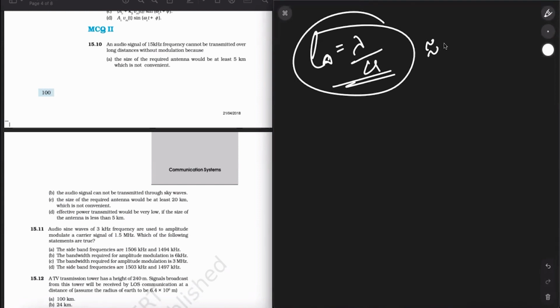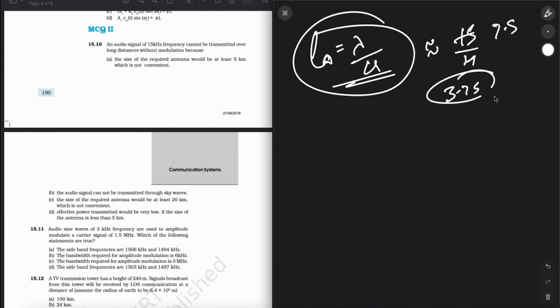So now for an electromagnetic wave of frequency 20 kilohertz, the wavelength will be what? Wavelength will be 15 kilometers. So such a long antenna will not be possible to be constructed. If the lambda is 15 kilometers, then you'll put 15 divided by 4, so it will be 3.75 approximately. So 3.75 kilometer long antenna is not practical, right? So we can obtain transmission with a reasonable size of the antenna.